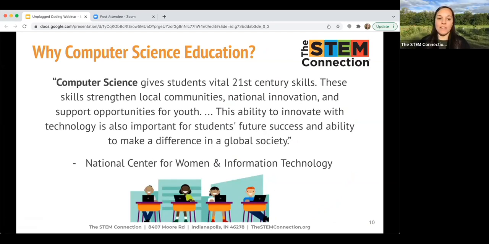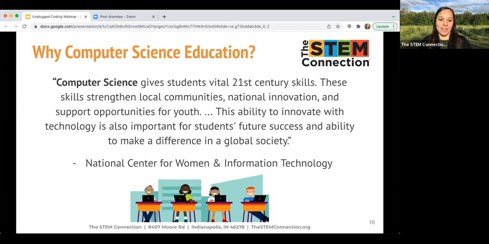Yeah, and I think what is important, and I love what they said in that video, is that we need all kinds of people involved in computer science. It takes representation. By starting young, we're giving kids that identity, so they know what computer science is, they're starting to have that vocabulary, and they're building up skills that will hopefully open the door to future opportunities for them.